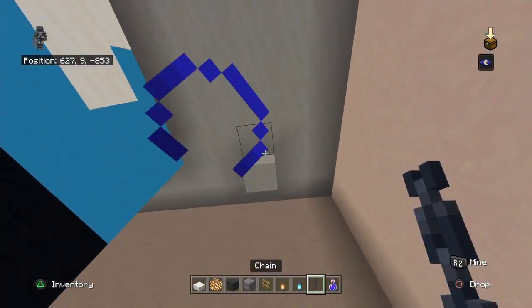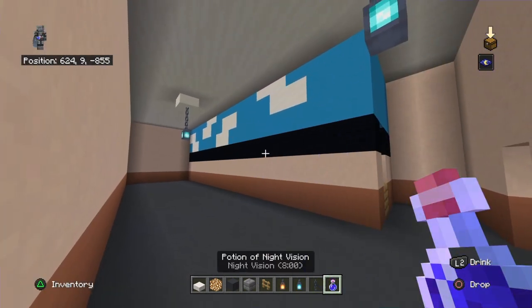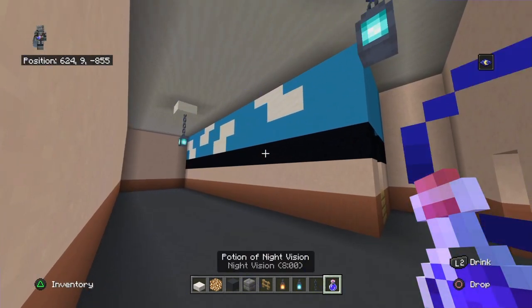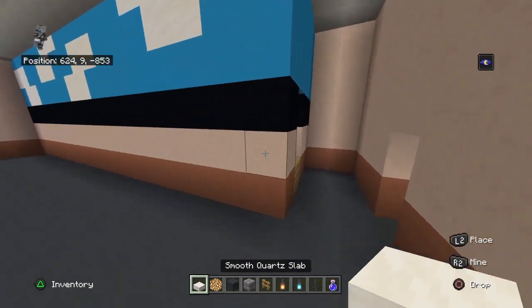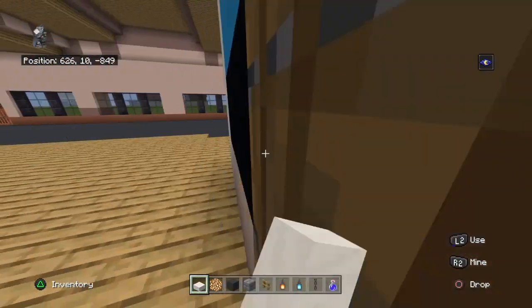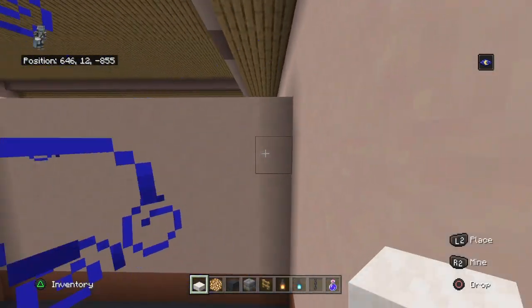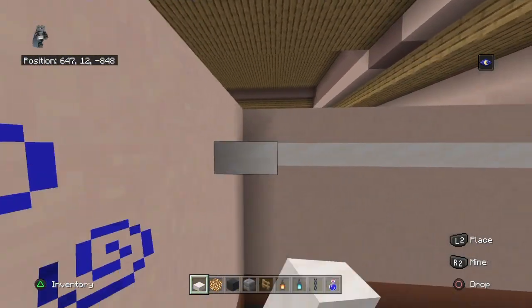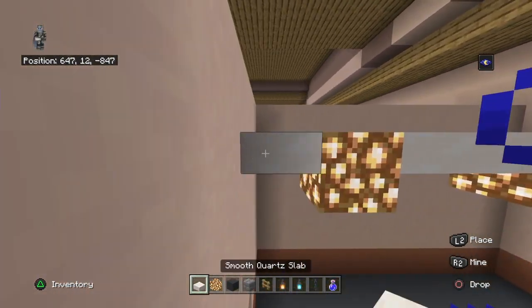I only have the two slabs, then I just bring each block down with a chain and a soul lantern. This makes it look really ominous - I don't know why I did it this way, but for a room behind a stage it kind of fits. For the bathrooms - four and a half block tall ceiling, same as the kitchen - two rows on the sides.